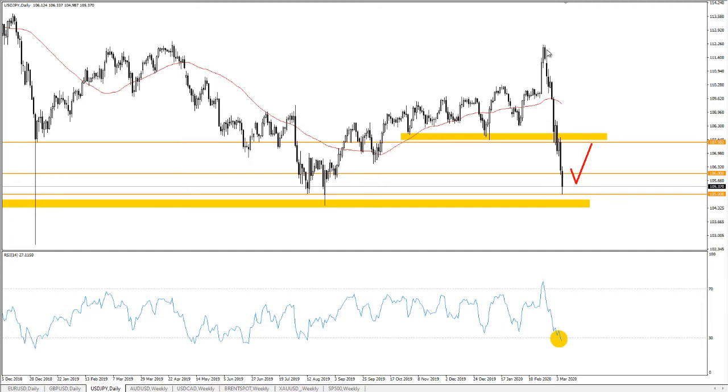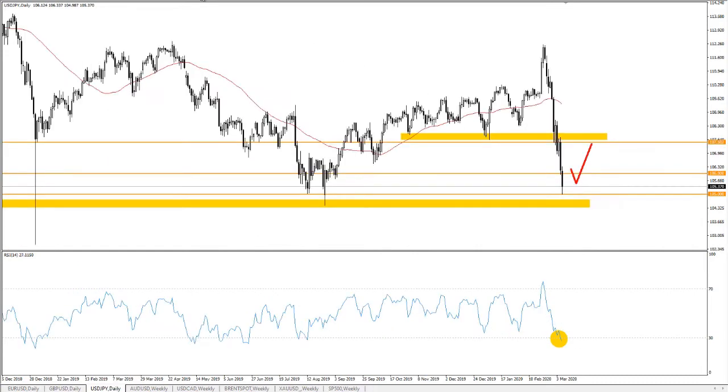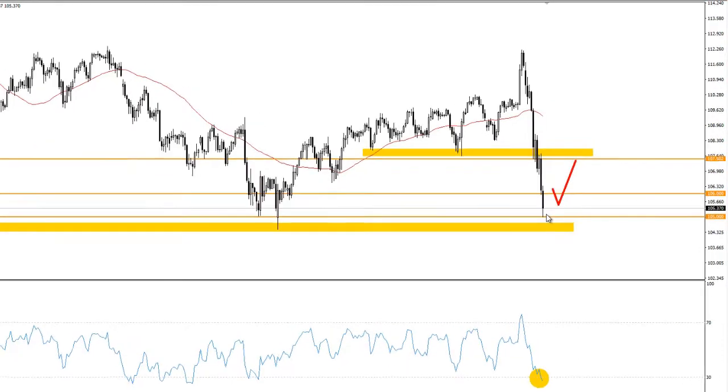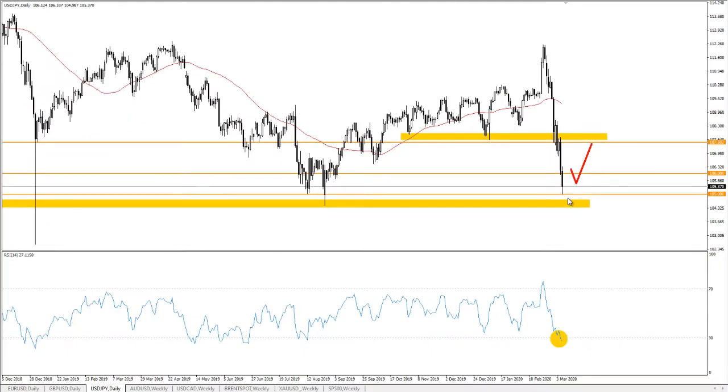But I think this move is potentially a bit overextended, keeping in mind that we're still in this range-bound environment until we're below 105 decisively. Maybe there's an opportunity for a rebound, but I don't want to catch a falling knife. This market is dropping rapidly. There's no evidence whatsoever of a bottom yet. We just know this 105 level is significant. We are in oversold territory.